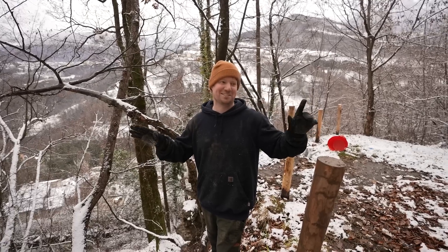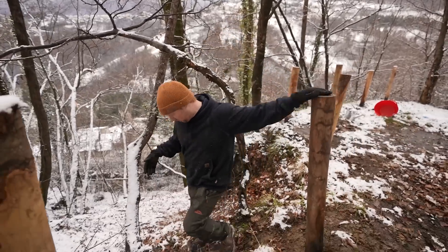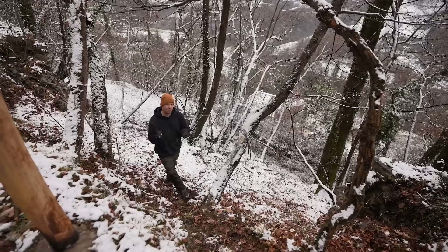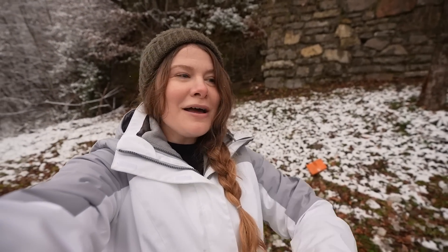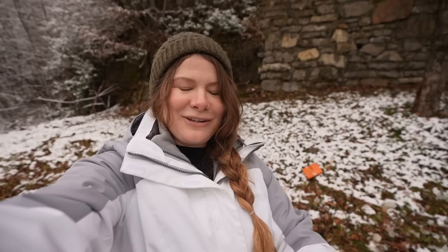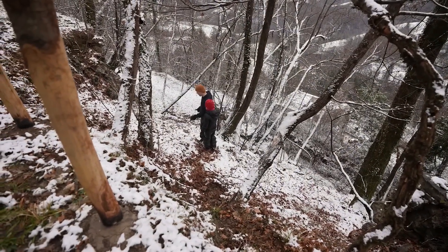Check this out — this used to be a full terrace here, but then something happened over who knows how many hundreds of years and it washed out. There used to be a stone wall here, so we could fix that and have more land up here, or we could turn it into a sledding hill. My idea is that we'll have a slide from this terrace all the way down to that other terrace. How fun would it be to have a play area up here, the girls can play, then they slide all the way down into another play area, then climb up stairs to get back up.